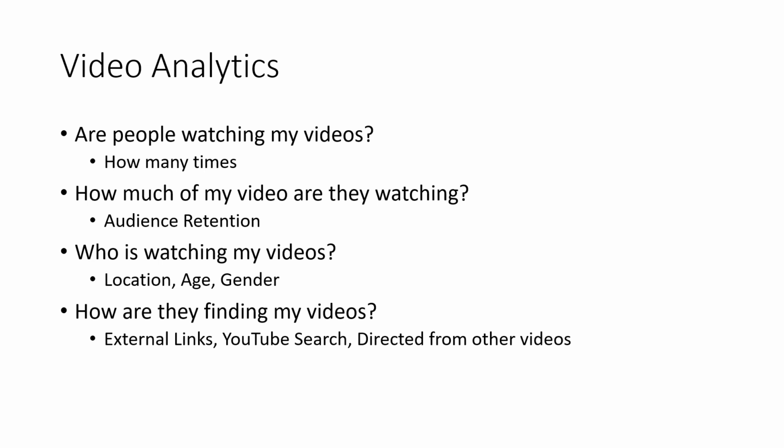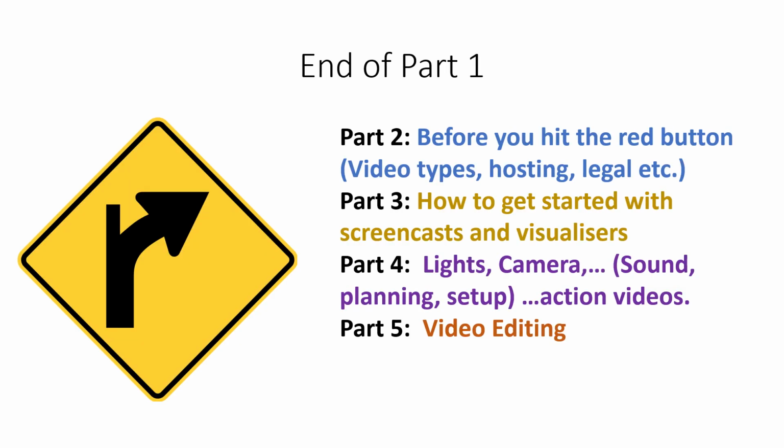Okay, back to the webinar. Okay, so that brings us to the end of part 1. In part 2, we're going to have a look at the different kinds of videos you can make, things you need to think about before you start making videos, where you're going to put them, and are there any legal requirements about the kind of videos you want to make.